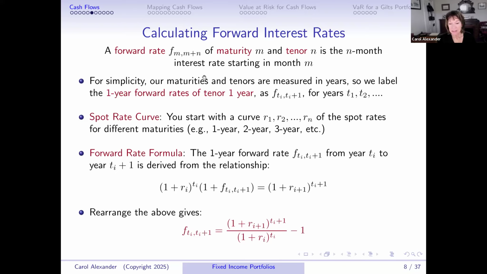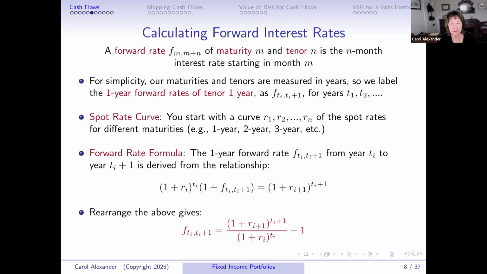Now, just for simplicity, otherwise these forward rates need to be multiplied, for example, by 0.25, because in the previous example we had 3 months of payments on the interest rate swap, or 0.5 if it was 6-month payments. Remember, interest rates are always quoted in annualized terms. But that makes the formulae so complicated you can't see the wood for the trees. So I try to abstract from that, and I'm just going to be talking about how to calculate 1-year forward rates of tenor 1 year.